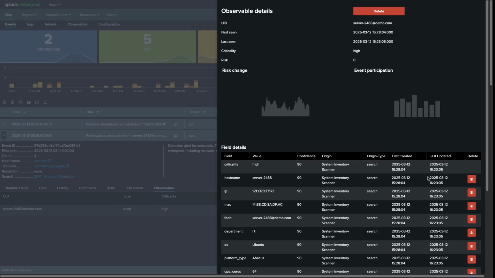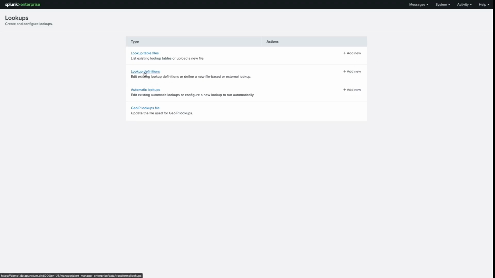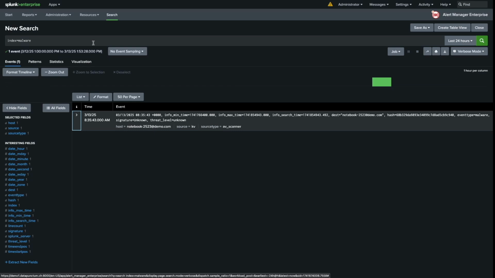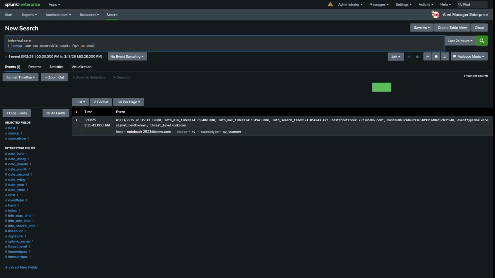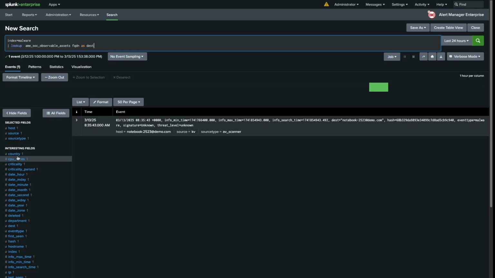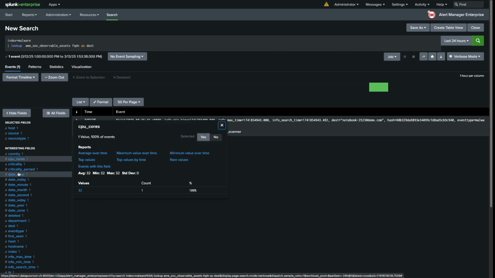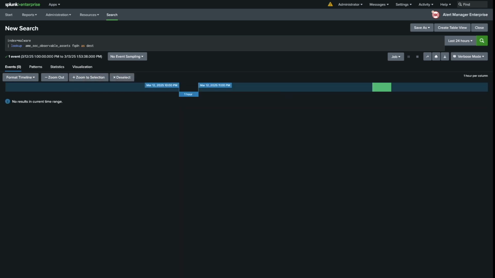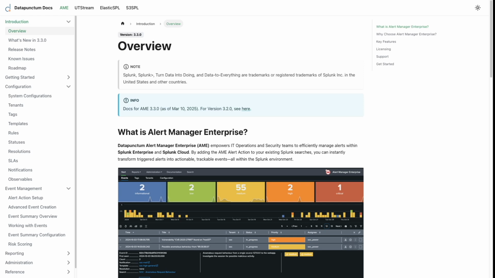The observable collections in AME can also be used in Splunk through the standard lookup and input lookup search commands. To use these lookups explicitly in a search, both the asset and identity collections are available as lookups, as can be seen here. To use these in your searches, add the relevant input and output fields for your search. For example, here I have a malware event where I wish to return additional information for the asset. AME also supports automatic lookups. For more information on configuring these in AME, refer to the documentation site.